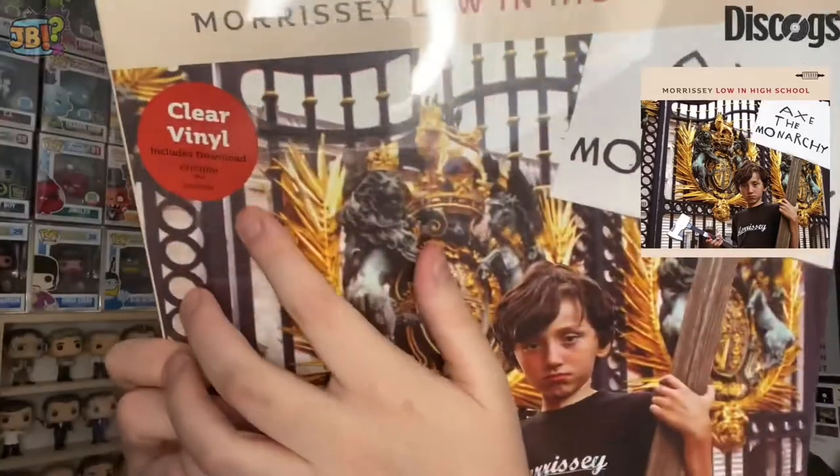Now for the impulsive purchase — this was a recommendation from Discogs, the same seller. I don't think he had an awful lot of stuff on his Discogs marketplace page, probably under a hundred items. But this came up priced at £7.99 for a brand new record. It would have been recommended to me because of stuff I've got in my collection. I'm talking about this album from Morrissey — Low in High School. I've never heard it, but I thought £7.99, it said it was new and sealed, which it is, as you can see from the hype sticker. It is a clear vinyl record.